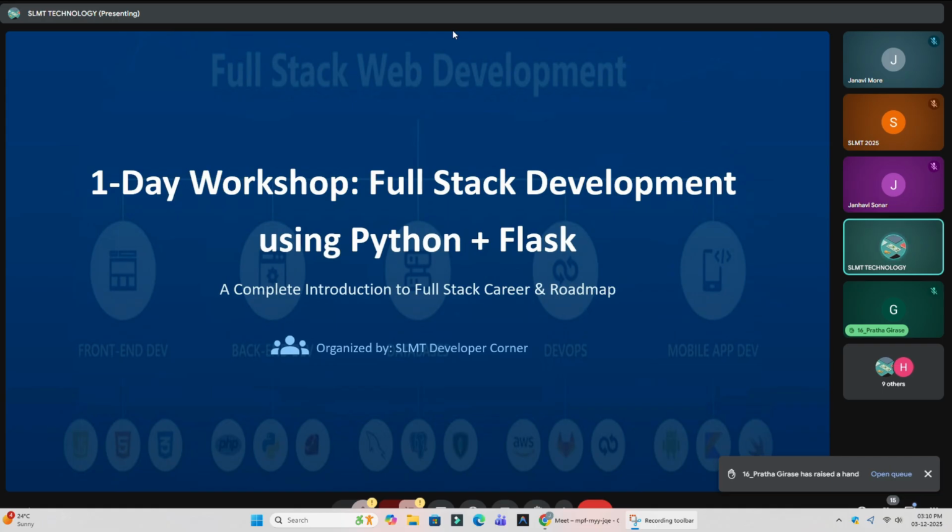HRs want you to create at least 1 to 3 projects, 1 to 2 real-world projects that you can deploy on a server. Suppose you deploy it on a server, you can add the link to your resume. It is the best impression. When HR opens your resume, they will see the link and open the deployed project. So it is very good. Everything will be covered.